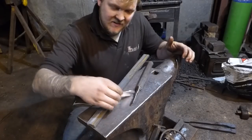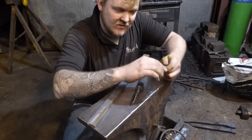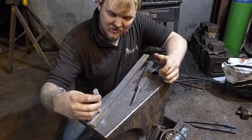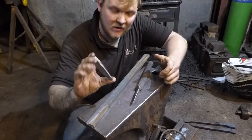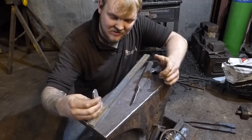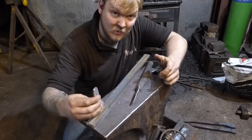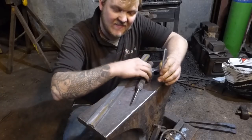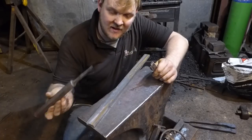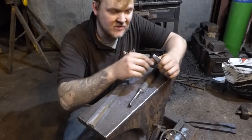Okay, so I'm making up these tenoning tools. These are the drifts, the slot punches, which I'm going to try and get through here. Now, this is a piece of forklift truck tine, but it's quite thin, and I'm not 100% sure that's going to get through. But what I'm going to do is get this bit hot, give it a couple of whacks to see if it goes through, and then I might just clear it out with this piece of H13 that I use to make the compasses.